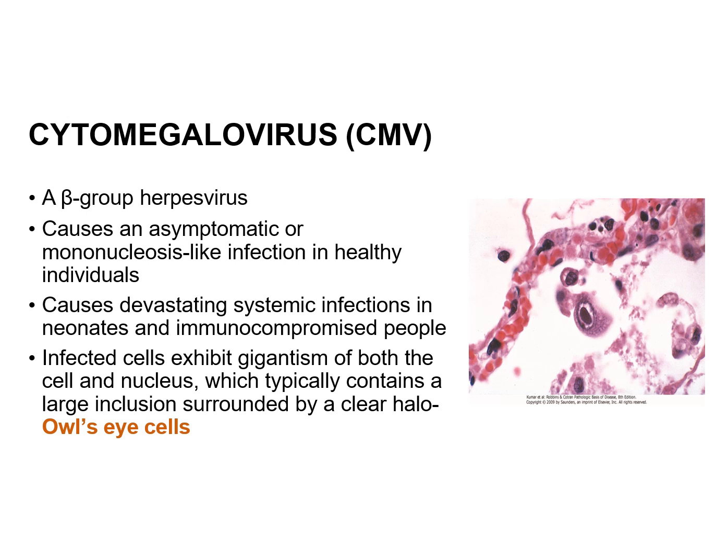CMV infected cells become massively enlarged, both the cell and the nucleus, a feature called cytomegaly. Inside the nucleus, you'll see a large basophilic inclusion surrounded by a clear halo. This creates the famous owl's eye appearance. If you see giant cells plus intranuclear inclusion and a clear halo, the answer is always going to be CMV. Pathologists love CMV because it announces itself loudly, not subtly whatsoever.